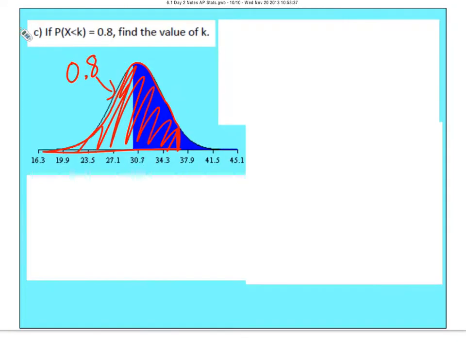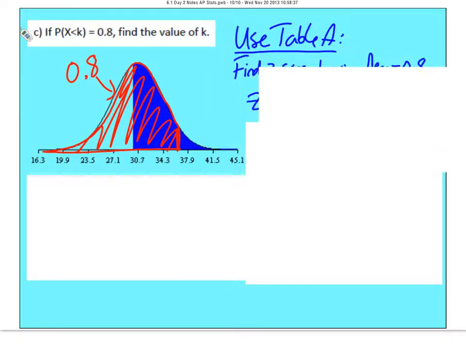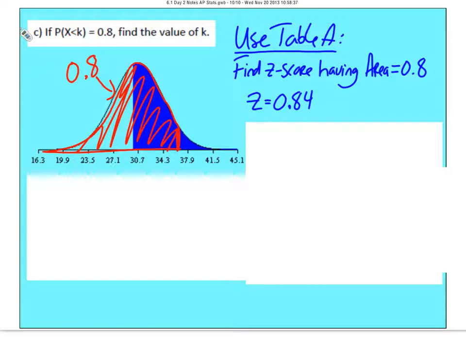Review one more. What if they want us to find the probability that x is less than k equals 0.8? Well, what that means is the area under the curve. This is the reverse. So at what weight am I talking about that 80% of the kids are going to be under? Well, it's some weight right in here. Well, how do you find that? Well, you can use your table A, and let's just review that. For table A, we're trying to find what's the z-score that goes with this spot such that the area is 0.8. If you reverse the use of table A, you're going to find the z-score is 0.84.